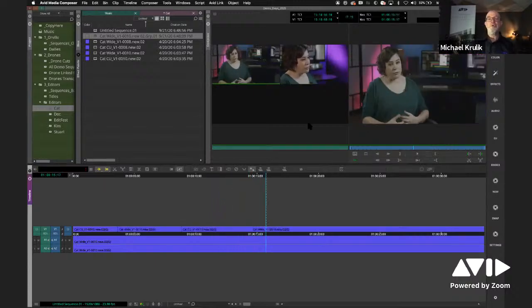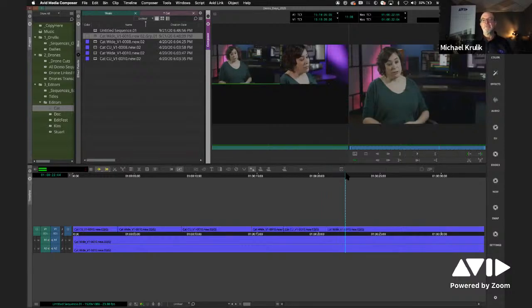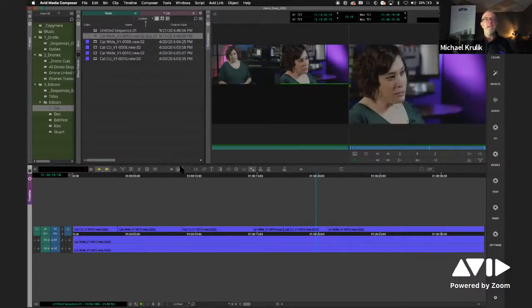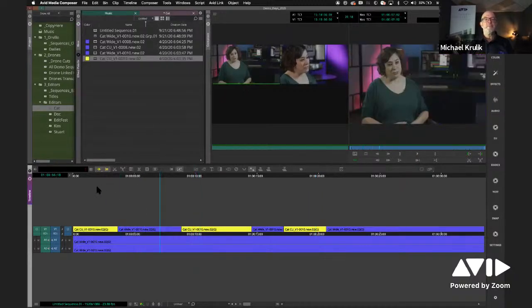Now what I could also do is while it's playing, you see the green bar, that's telling me the active cut. So while it's playing, I could also click, click, and it's switching back and forth. And as soon as I'm done, the timeline is switched. Let me just change colors so you'll see. Those are the two different angles.